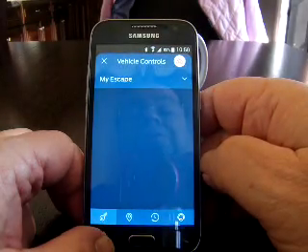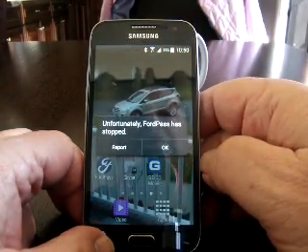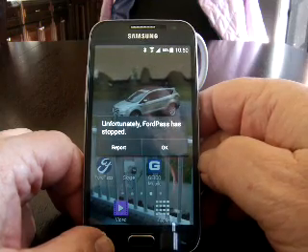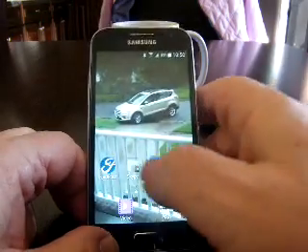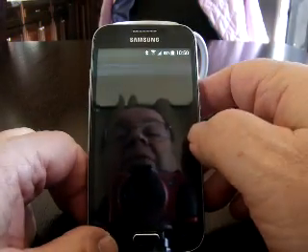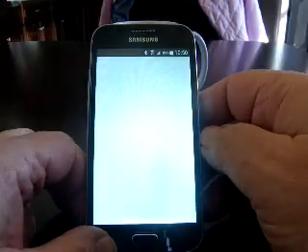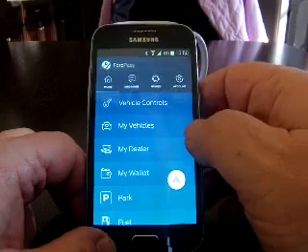Vehicle controls. Uh-oh. Doesn't work. This is not compatible with the Ford Pass system from Ford. And they can't figure out why, neither can I. That's why I got the other phone to use to communicate with the car whenever the RAM is good, which is not right now.